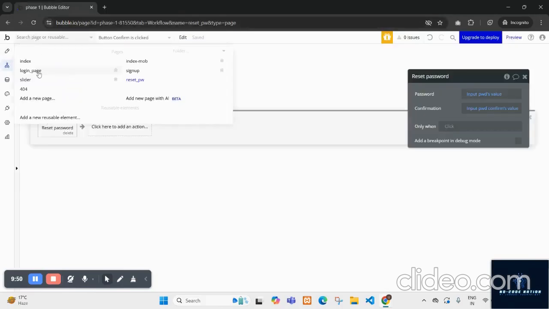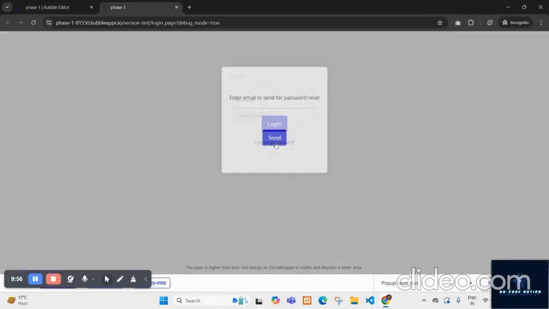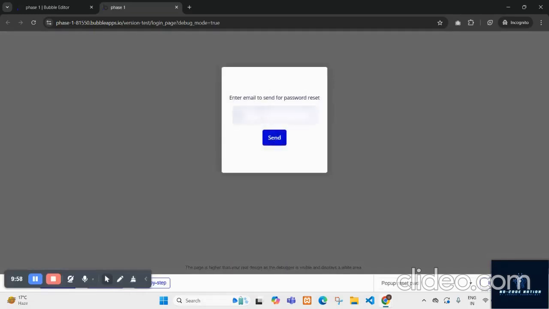So login page, previewing it. Forgot password, entering the email. Send. The password reset link has been successfully sent to my email address.